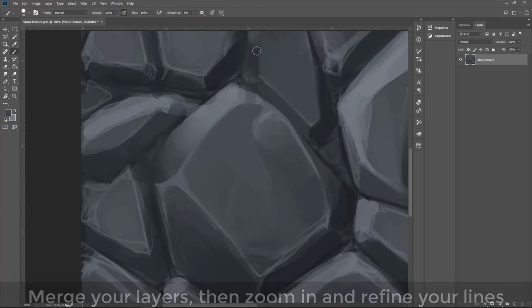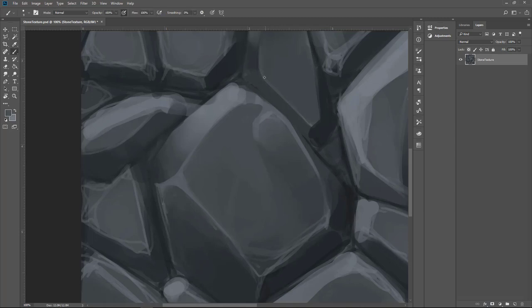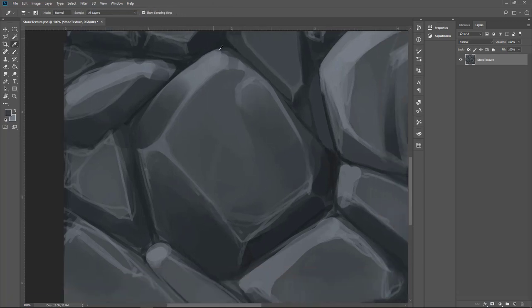So after that, we zoom in and start refining our lines. So what you can see me doing here is, just because we work so far away, of course our lines aren't going to be as refined. They're going to be a little bit sketchy, they're not very clean. So we want to zoom in now at this step, this is like 9 minutes into the tutorial, but we want to stay as zoomed out as possible, just for the sake of getting a good feel of the overall texture. But once you have a solid foundation to work from, like by this point, then you're more than welcome to go in and zoom in and refine your details.